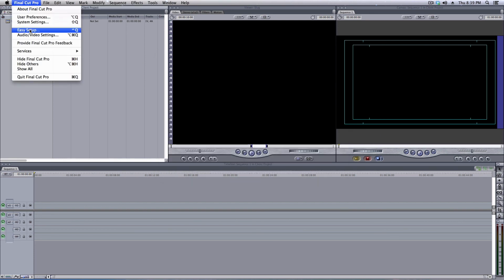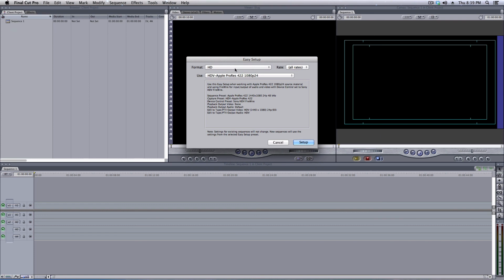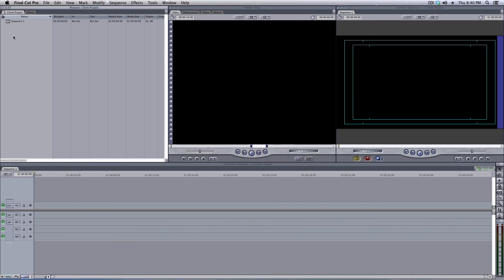And you're probably wondering, hey, Greg, why don't we do the easy setup? Why don't we select what we're working in? And I'm here to tell you right now, this is pretty much irrelevant. This is just selecting what the basic setup is going to be for your computer. I've got it set up for these settings because I don't have any outboard hardware like a video deck or anything plugged into it. Frankly, it doesn't really matter because once I start working with the timeline, all of that could change.